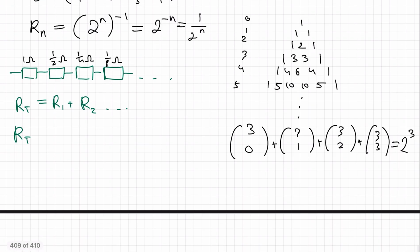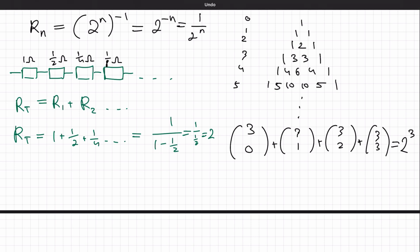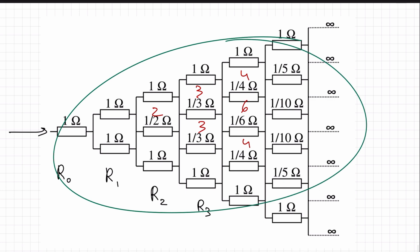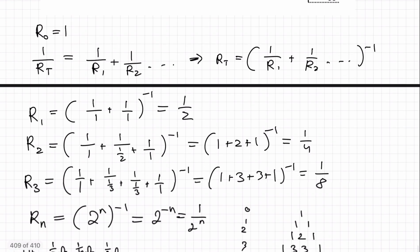Now to work out the overall resistance, we can just use the series summing tactic, the easier one, and this is just going to give us a geometric sequence. So we'll use our formula, a over 1 minus r, where r is 1/2. a over 1 minus 1/2 is the same thing as 1 over 1/2, which is 2. So there's our final answer. This entire Pascal's triangle resistance scenario has an overall resistance of 2 ohms. Pretty surprising, but it also makes sense when you do the calculations.